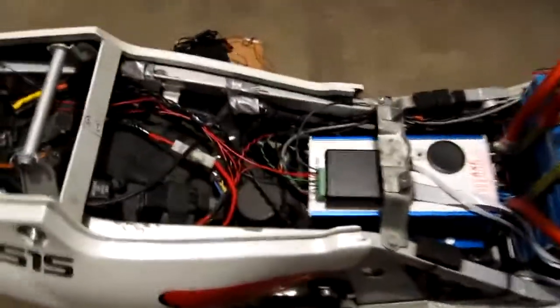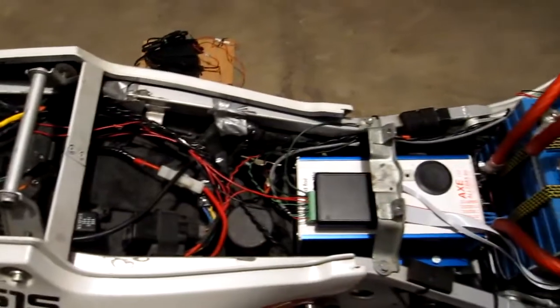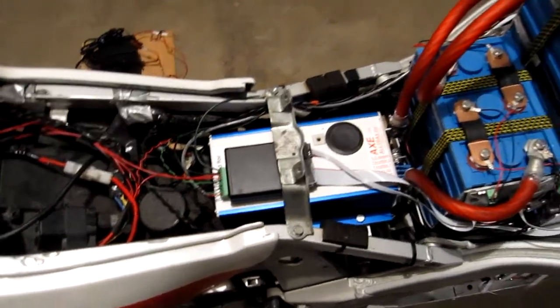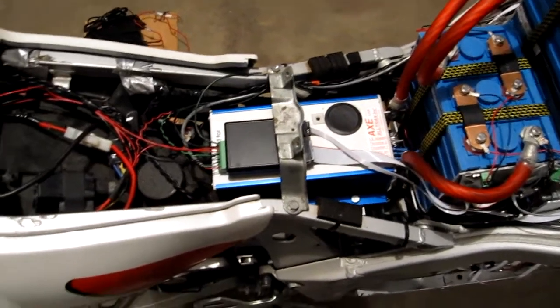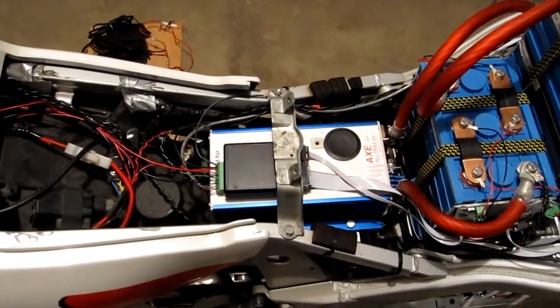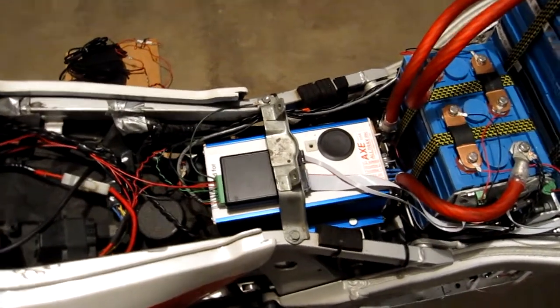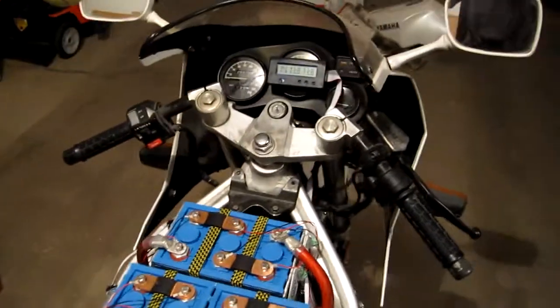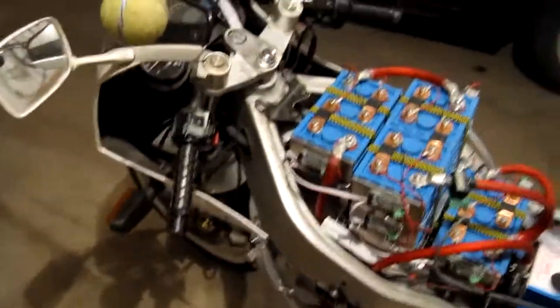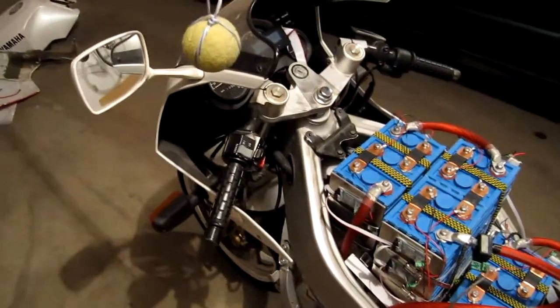I think I'm going to make one more change to the code because I tested out the low voltage warning and it works good but it's not on the display for a long enough time. So I'm just going to put a little delay in there and that should be good. And beyond that, I think software-wise and electrical-wise, this bike is basically set to go. There's nothing really else to do to get it running electrical-wise.